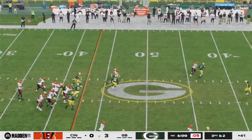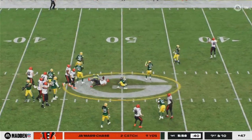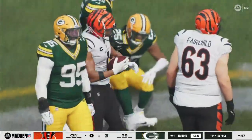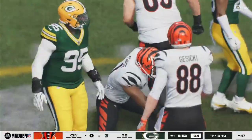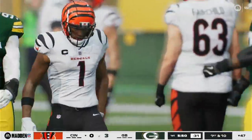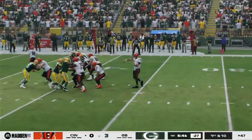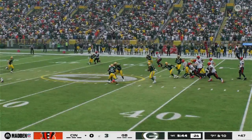Here he is to throw on 3rd and 2. It's caught. Chase has it. And he has it up towards midfield before he's taken down at the 47. It's a gain of 6. That one ends up a gain of 6. And it sets up a Cincinnati first down. Double coverage deal breaker for a lot of QBs, Brock, but less so when it's a target you trust.